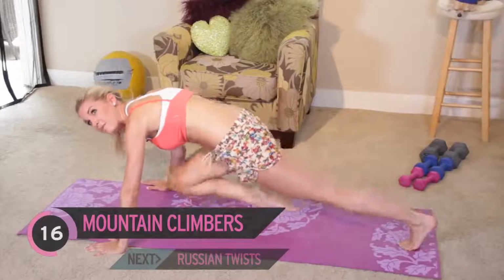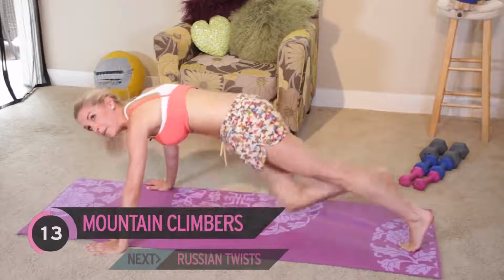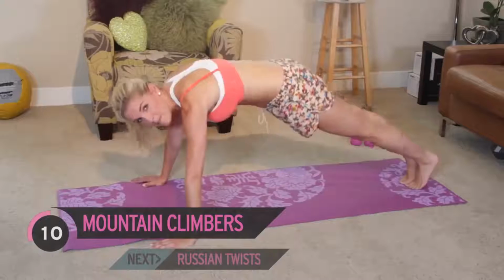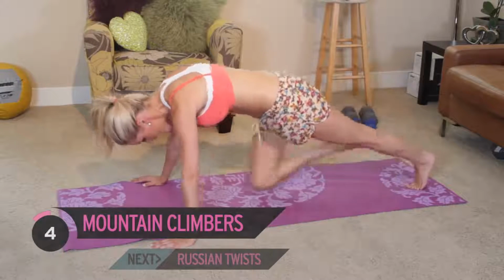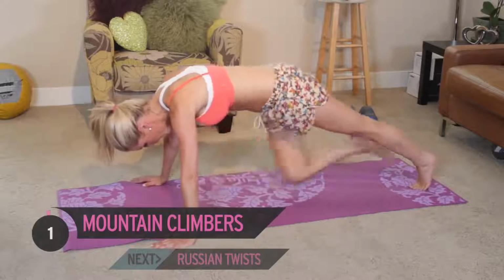That's it, guys. Come on, keep it going. We can do it. We've got to work through this together. No one is quitting on me. We're going to go all the way through the end of the workout. It's not that long. You do this every day. You really are going to improve those abs, see a flatter stomach. I can feel it. It's getting sweaty in here. Give me 1 more. And release.